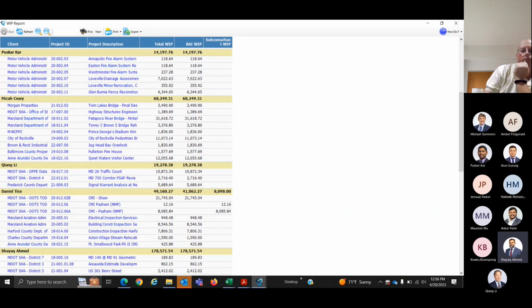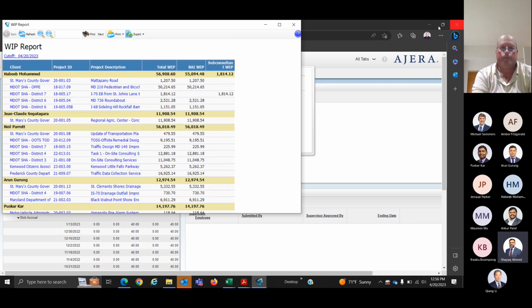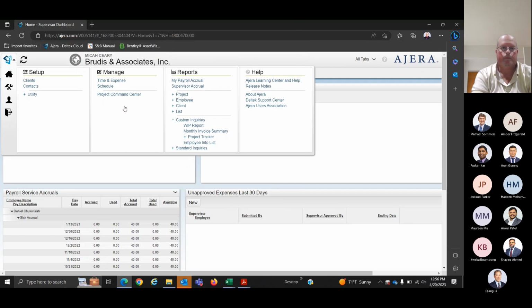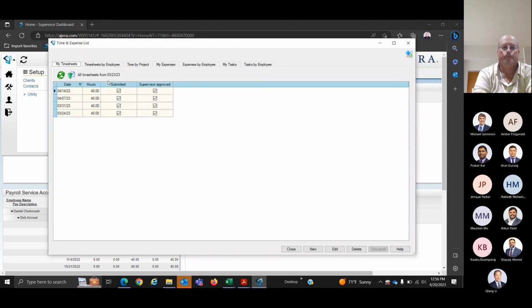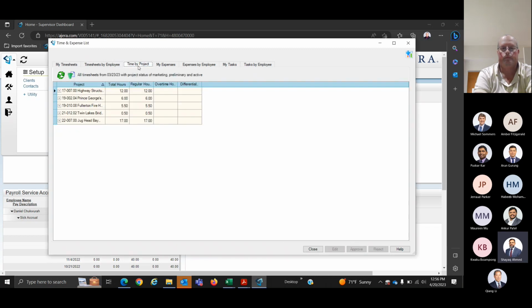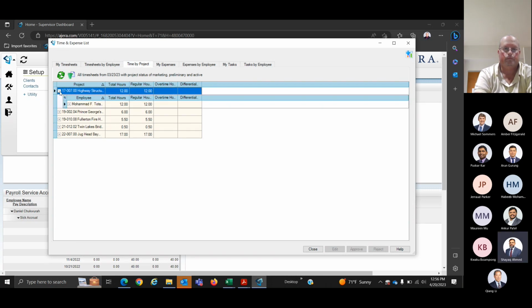If you go to the timesheets, go back to that main Ajera tab. Go here, to time and expenses. And if you go to time by project, you will see all your projects here, and you will see who charged. If you click on that plus button, you will see who charged how many hours on your project.